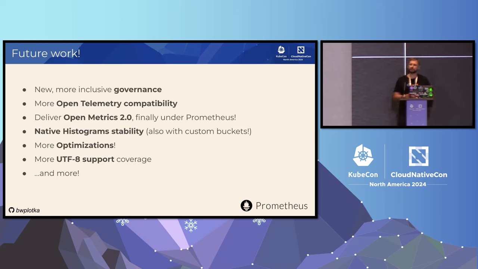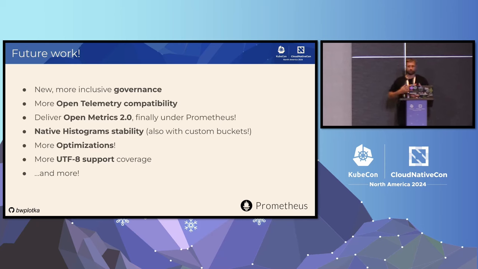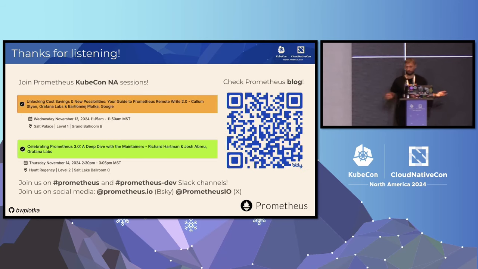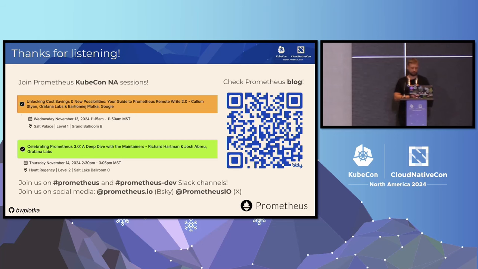We didn't stop there — we still have a lot of work to do, so join us if you want. We are improving our governance to make it easier and more accessible to contribute to and maintain Prometheus. We want to be the best open-source OpenTelemetry backend for metrics. We want to deliver a new version of the OpenMetrics protocol, which is now possible since that project moved under Prometheus governance. And we are innovating with histograms — we extended them so it will soon be easier to replace classic histograms, at least on the storage level, for efficiency and reliability. If you like what you hear, join us at our further sessions: a session tomorrow about Remote Write Protocol, a deep dive and Ask Anything session on Thursday. Come, ask questions, give us feedback. Join our Slack channels, check our blog posts and social media. Thank you very much.